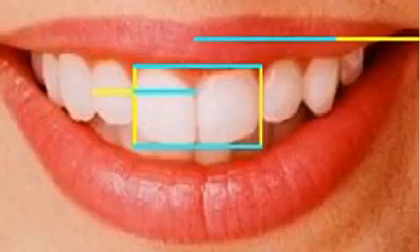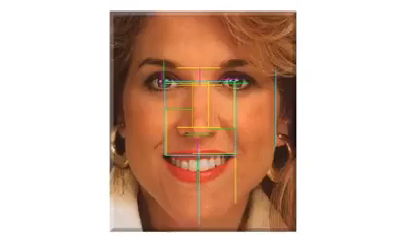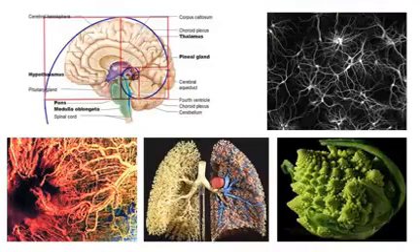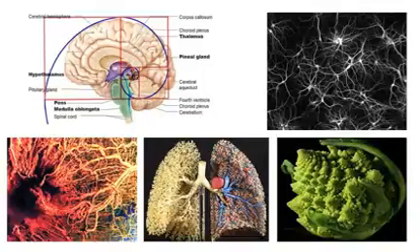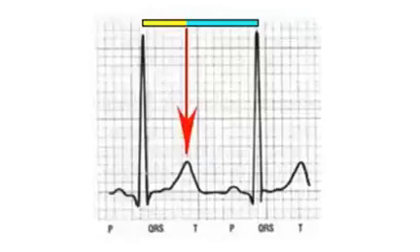Ever wonder why your 2 front teeth are so much bigger? Golden ratio. The pupils of your eyes, I mean, you name it, your whole body is the symphony of the golden ratio. In fact, as you are listening to this video, the sound waves are passing through your ear in a perfect golden spiral. Scientists have discovered that the golden ratio pattern is necessary for the human brain, the neural system, our sense organs, and our lung system. The golden ratio sequence is even in the helix of our DNA, and it forms the very rhythm of our heartbeat pattern.